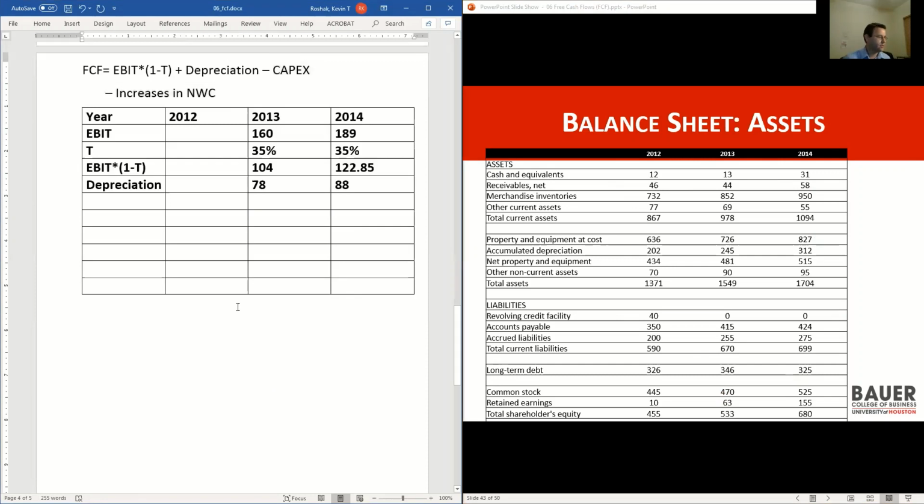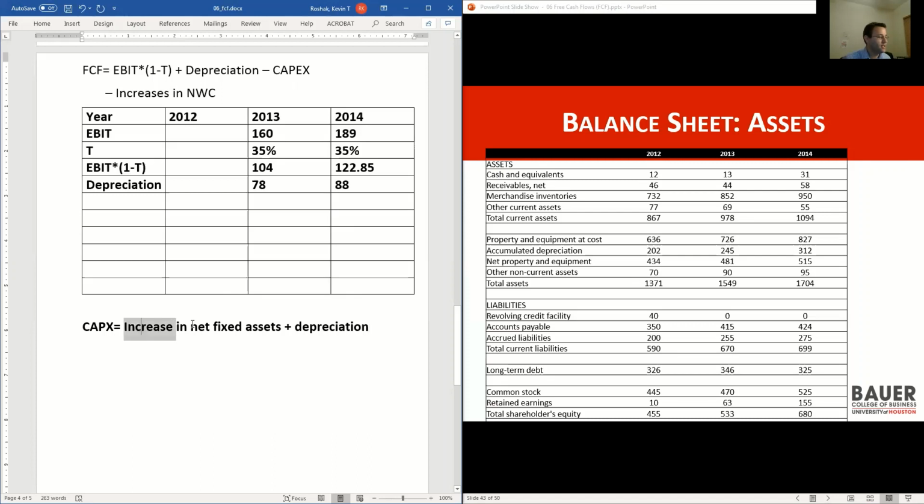What is CAPEX? Now, this is one part where this is more accounting than we need, but I think it's useful to at least see how to calculate CAPEX from a balance sheet. If you go back to the CAPEX slides, we saw that you can get CAPEX as the increase in net fixed assets plus depreciation. You can kind of take my word for it, or you can go back and double check the slides.